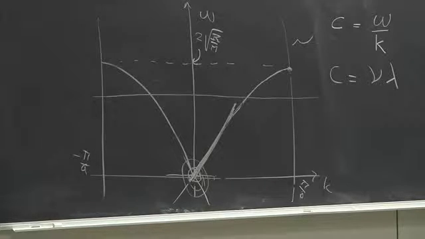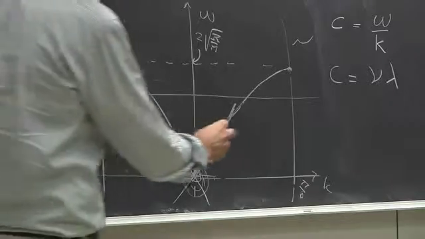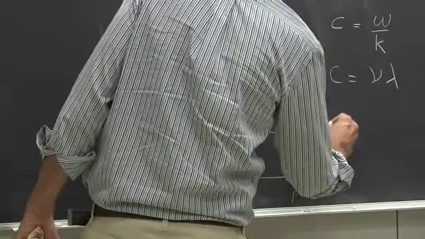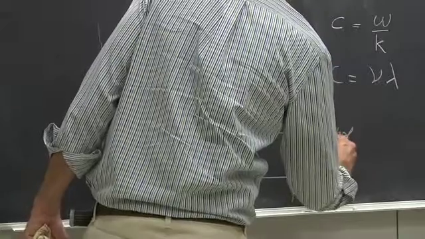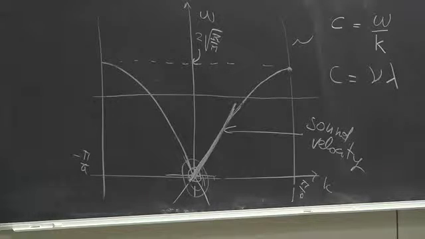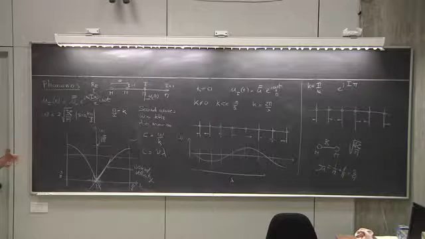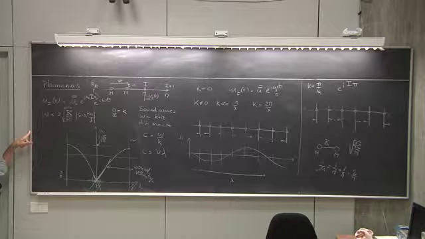Okay? So this slope here is the sound velocity. Something which we can measure. I don't know if you have an idea, say, what is the sound velocity of a standard system like the blackboard or this piece of aluminum? How fast do sound waves propagate in this kind of material, in almost any order of magnitude, do you know? Do you know the speed of sound in air? 300 meters per second.